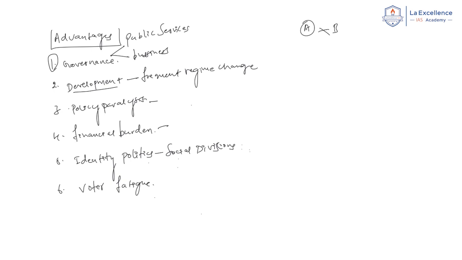Next, financial burden, right? Frequent elections, multiple times, lead to financial burden, especially to the state exchequer. A lot of money which can be used for welfare and development is spent. What does it mean? For example, let's say Lok Sabha elections are conducted in March. Now, if they want to conduct a state legislative assembly election after 2 or 3 months, let's say June, they have to arrange things dual times again. Rather than that, they can use single-time resources like human resources at a time. So it can save the money also.